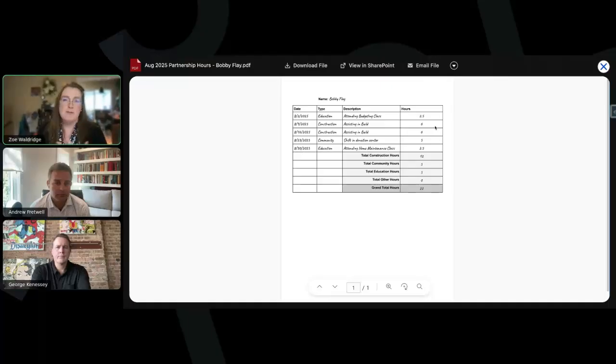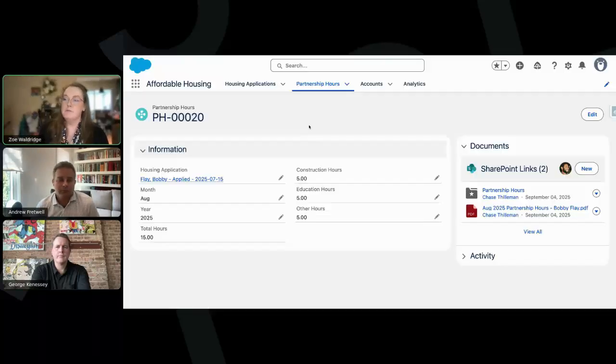And say you wanted to have an approval process, it would be fairly easy to add an approval mechanism to this record that says, yep, we've reviewed this partnership hours entry, and this is good to go. To recap a little bit, we have lots of documents to manage because there's a lot of different things going on. It's a very encompassing program engagement, so we have a lot of documents needed for all the different applications and loans and things.